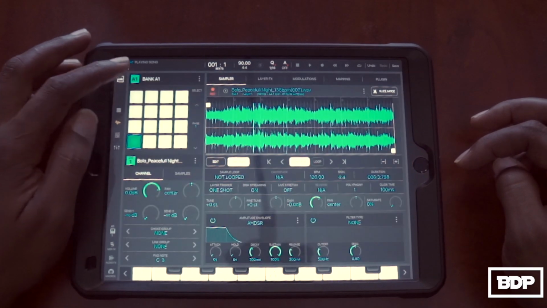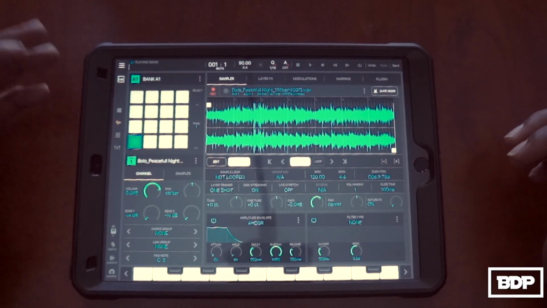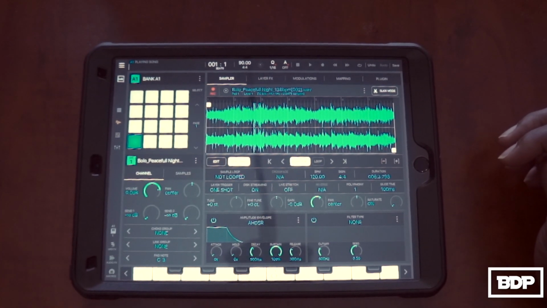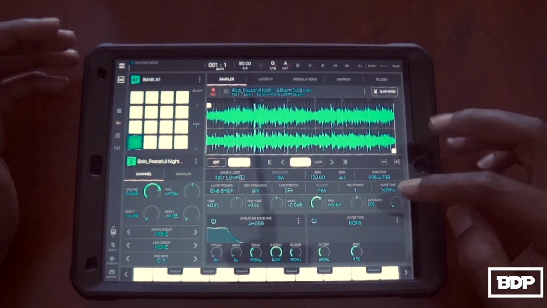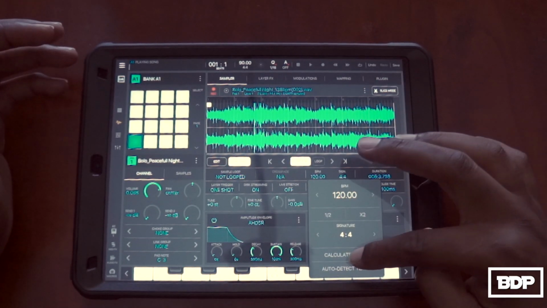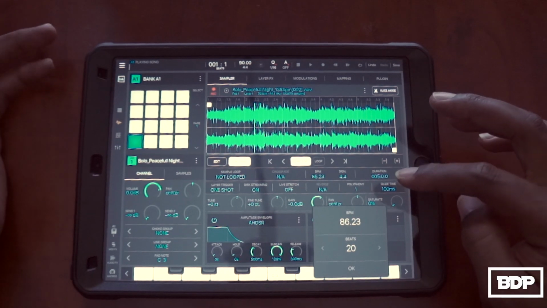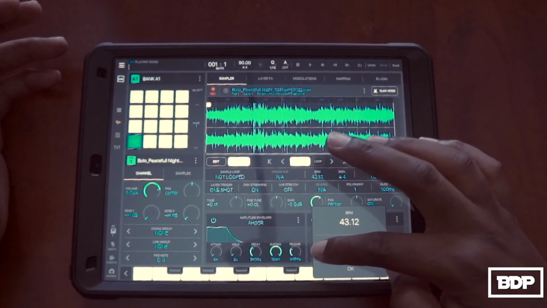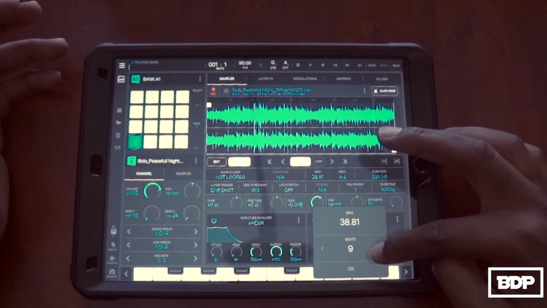what I'm going to do is get out of that edit mode, and I'm actually going to chop this sample up. Now, the first thing is you want to find out what the tempo is. I already know the tempo. If you do a very good loop, you can actually find the tempo before you calculate it. Right now it's saying 83, but you want to put this down on like 16 or 8 bars. Saying 34.